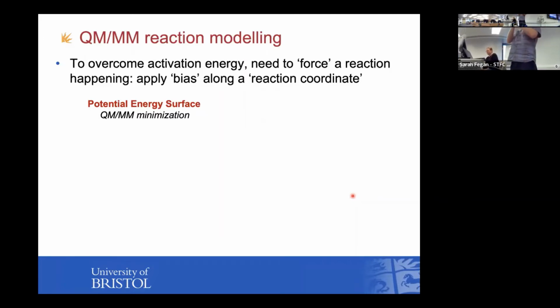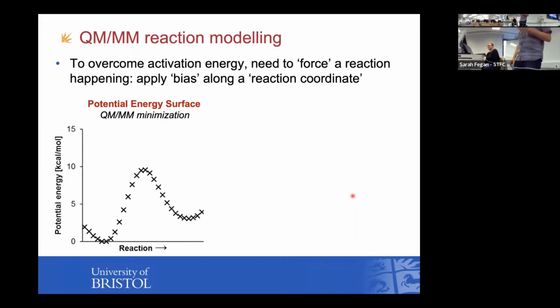Then I'm going to distinguish two fundamentally different ways of looking at an enzyme reaction. The first one is to look at the potential energy surface of the reaction. So this is where we don't include the dynamics of the system. We're just going to take minimized snapshots along the reaction that will indicate our reaction. So we can use energy minimization in a QM/MM energy surface. So that looks a little bit like that.